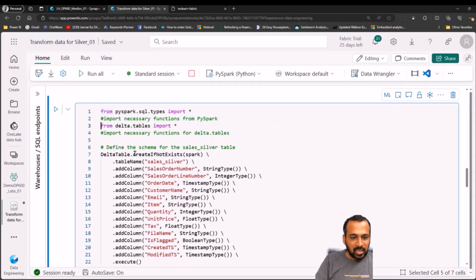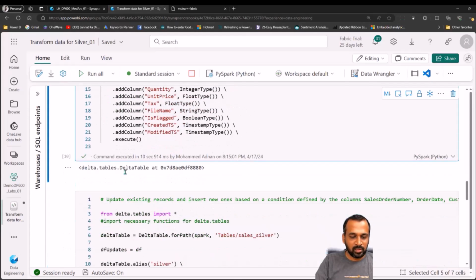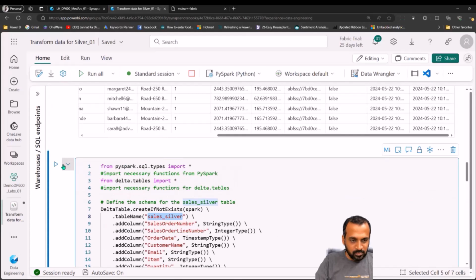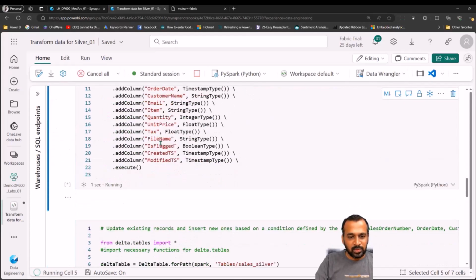So we are creating an additional data table, if it is necessary, which is sales silver. Initially we are adding all the CSV files into one single data frame, and then we are adding another one, which is a proper sales silver, creating that schema here, sales.silver, and then we are loading this data into that table actually. So creating a schema for now. If it does not exist, it is going to create that.